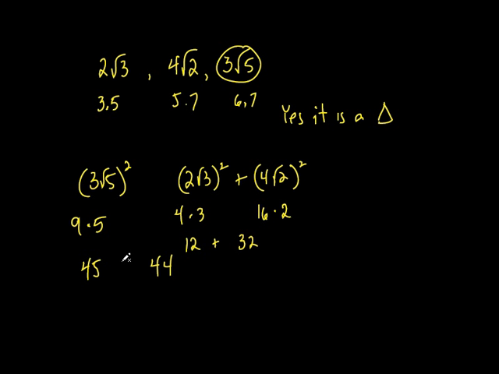So what's true about 45? Well, it's greater than 44. So again, this triangle is obtuse. Now again, like I said, if this left number was less than the right number, then it would be acute. If they were exactly equal to each other, then it would be right. But in both of these examples, they just happen to come out to be obtuse.